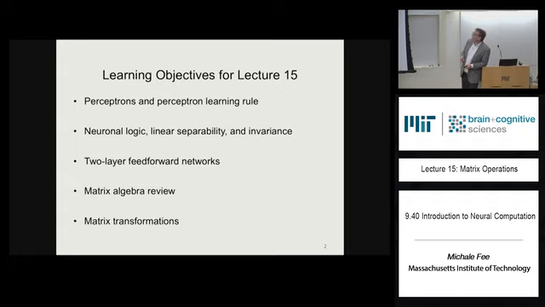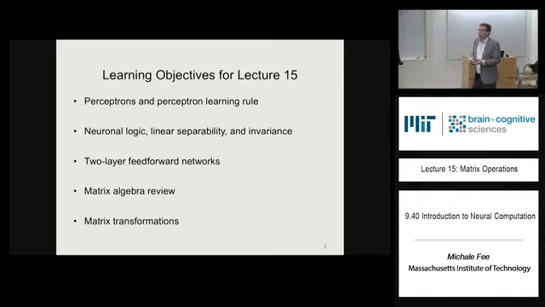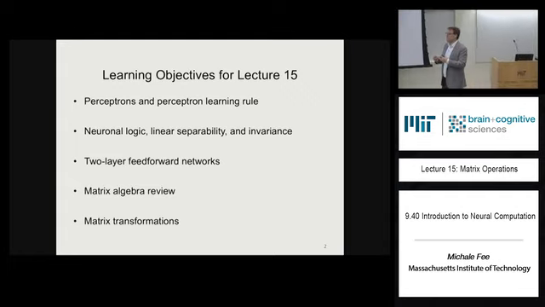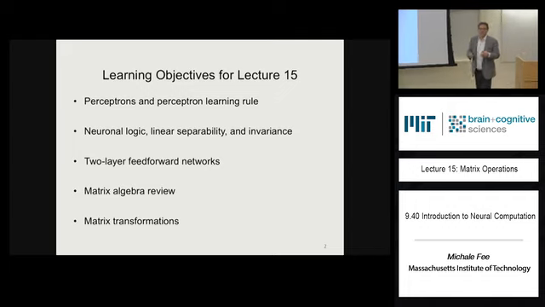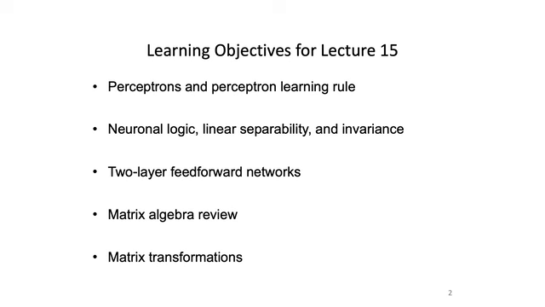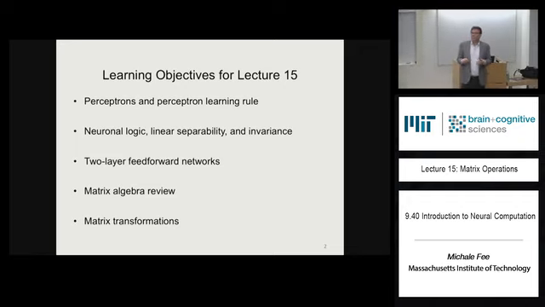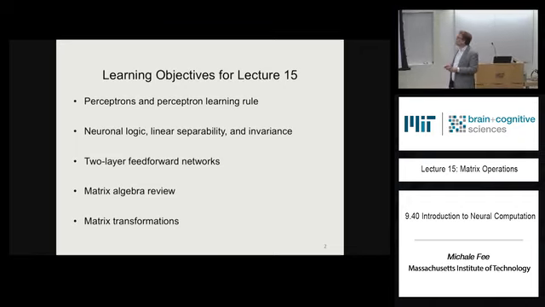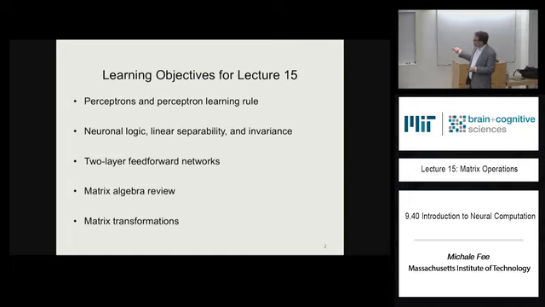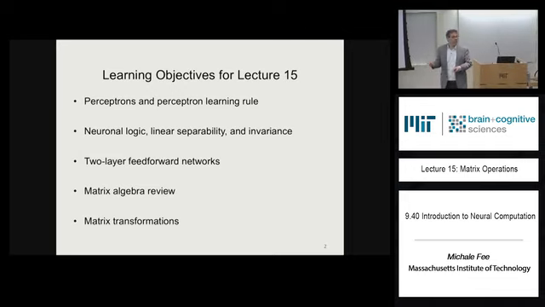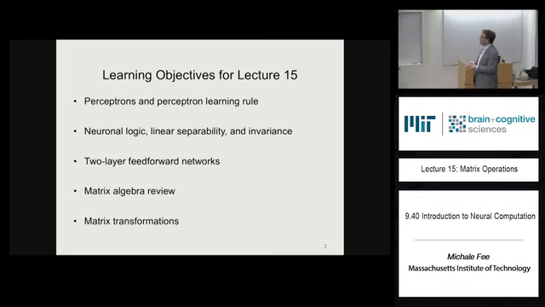Last time we introduced a new framework for thinking about neural network interactions, using a rate model to describe the interactions of neurons and developing a mathematical framework for how to combine collections of neurons to study their behavior. So last time we introduced the notion of a perceptron as a way of building a neural network that can classify its inputs. And we started talking about the notion of a perceptron learning rule, and we're going to flesh that idea out in more detail today.